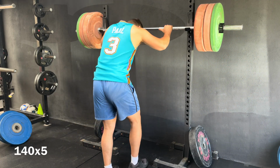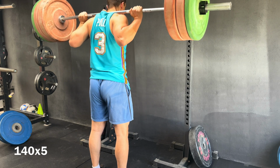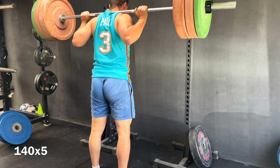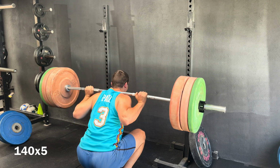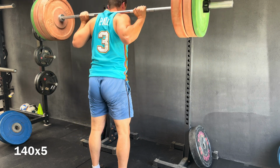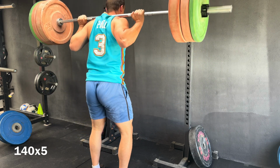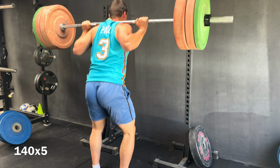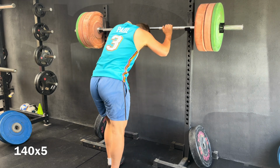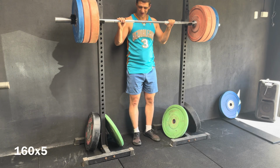Today, the 160s felt like that. Yesterday I did 170, right? Today I worked up to 140, felt good, and I'm like, okay, let's go to 160. 160, the first rep felt good, second rep felt good, and the 3rd rep I was like, okay, I feel like I'm overreaching right now. I feel like this is going to get me in trouble. I started kind of feeling the muscle telling me, dude, we're not ready for this. You did this to us yesterday. And so that's kind of the difficulty of working with something that is not a single in a very high frequency training program.